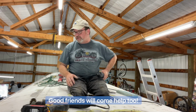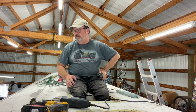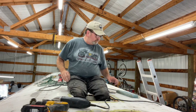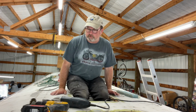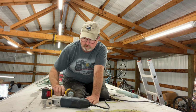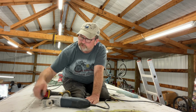What do you use to sand down around the rivets? That sander or that drill? Drill. Yep. Use that little drill. Or I use the scraper tool. Well, scraper, yeah, if the rivets are really close together, I use the drill. Yeah, that's what I was thinking here. I think I'll just have to use the drill.